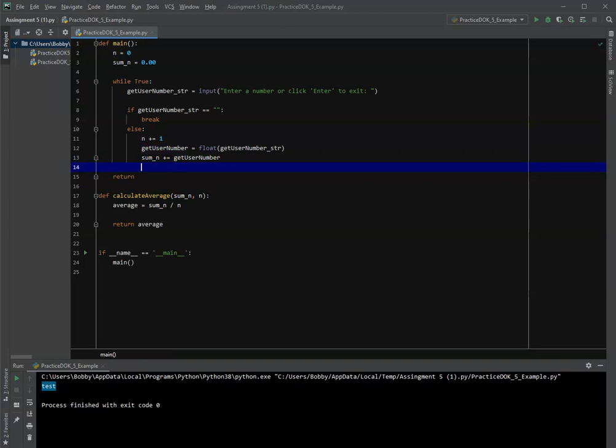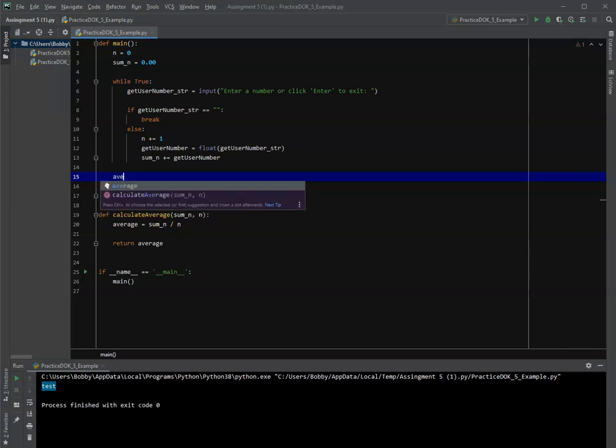And the next thing we need to do is come out of the scope of the while loop. We're assuming that the while loop has been completed, and we need to calculate the average now. So to get the average, we're going to set average.